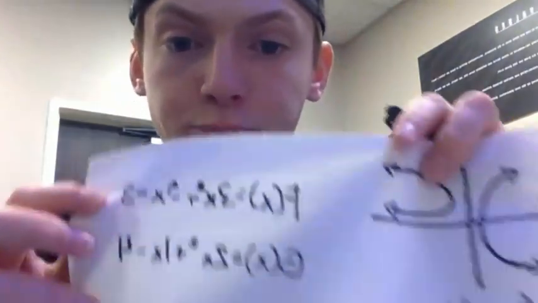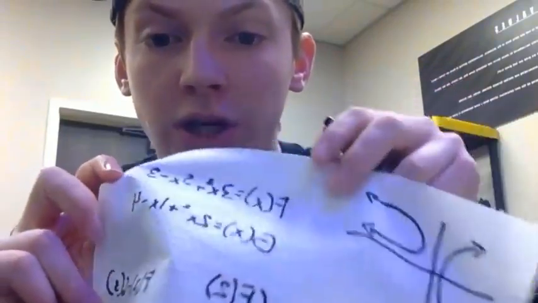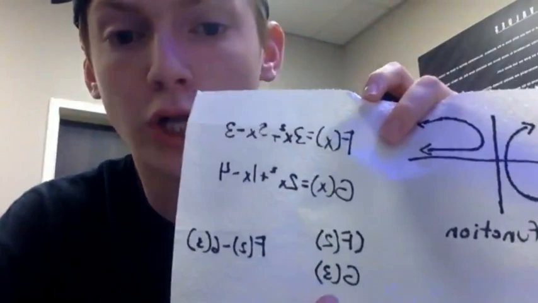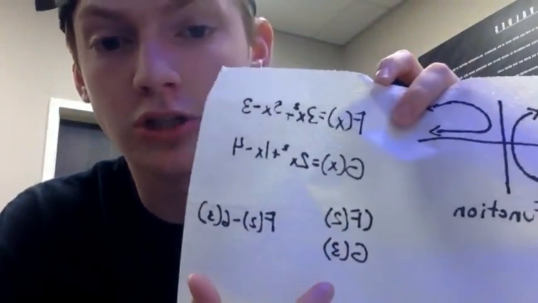Probably the biggest thing in this section that I was not as familiar with, I did learn it before, but this was definitely more difficult to remember, would be these kinds of problems right here, where it was the f of x and the g of x, and then it gives you what f of x is. F is going to be 2, and g is going to be 3. At the end, we had to subtract them. That was easy. I mean, to say easy, it was doable. It wasn't the hardest thing I ever done in my life, but it was definitely more difficult than I remember. And so I solved this one.